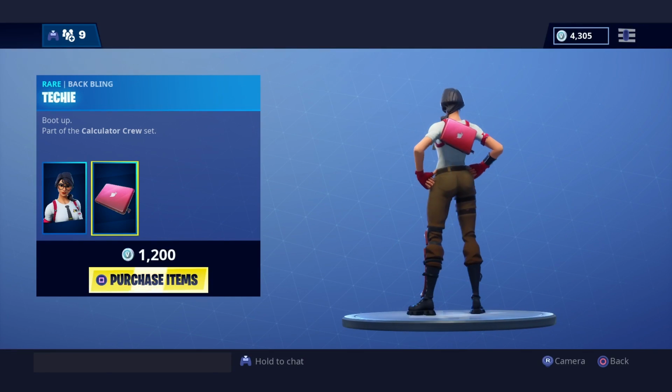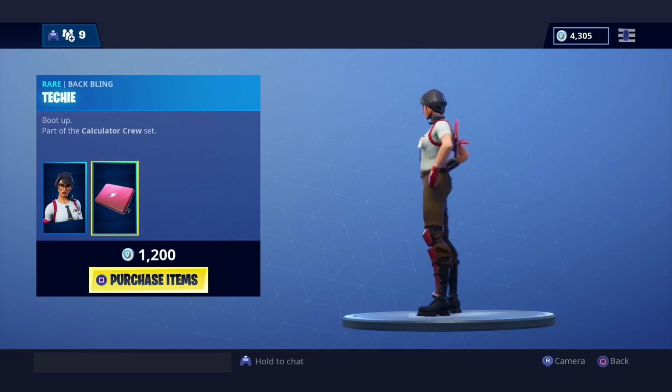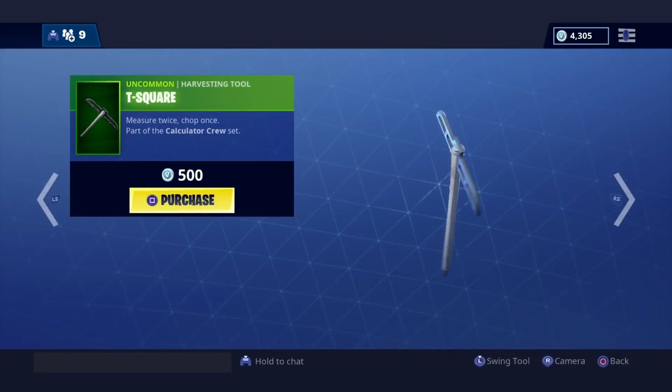All right, so as you guys can see, we got a new skin in the item shop here. It looks all right. I like it. I mean, it's only a rare for 1200 V-Bucks. You're gonna get a back bling as well.